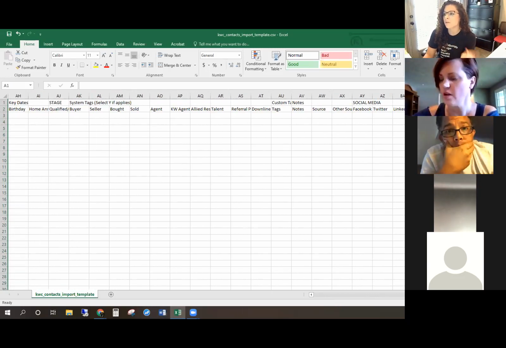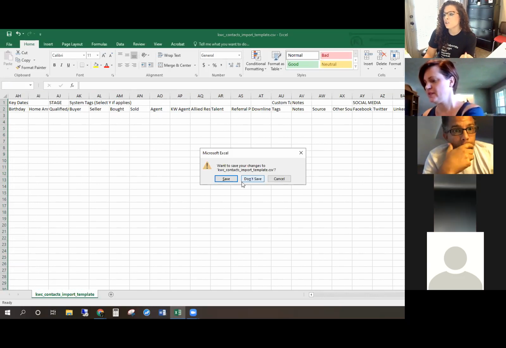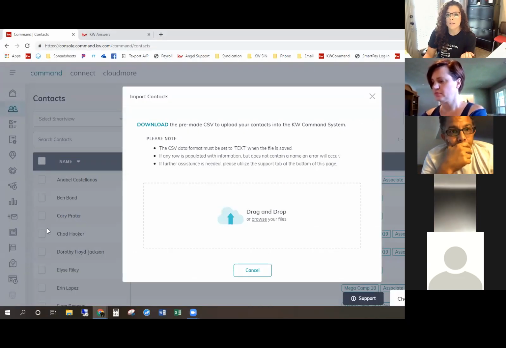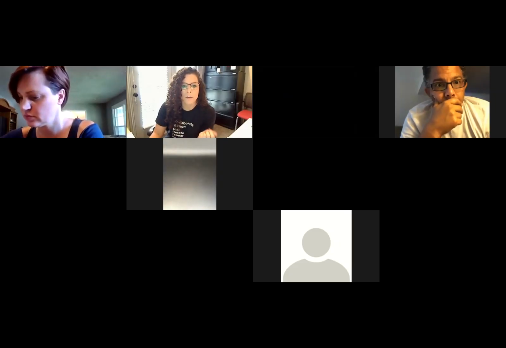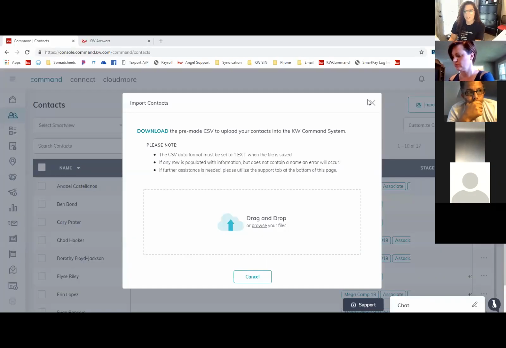By filling that out, you can import this whole file into your Command, and it will have everything in there for you. Now, previously there was an issue where a lot of the contacts were being duplicated, and I know that kind of scared people away from putting contacts into Command, but that has been resolved. If you have that issue again, just type in the support, or you can chat with anybody and let them know that you're still having that issue, but that should be resolved as of now.